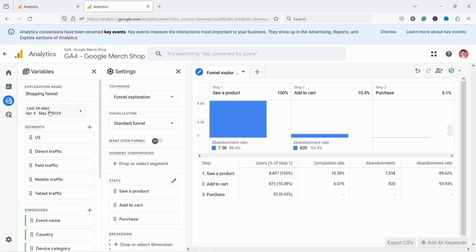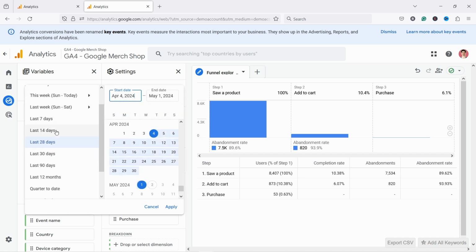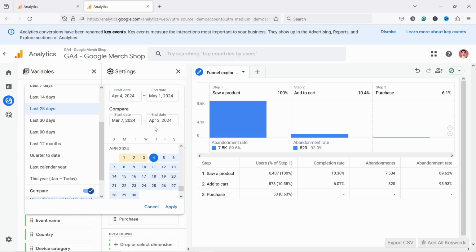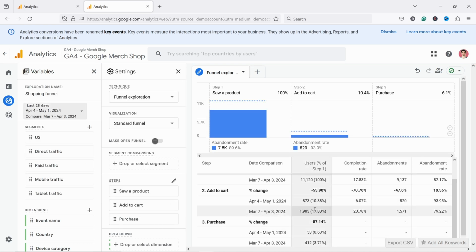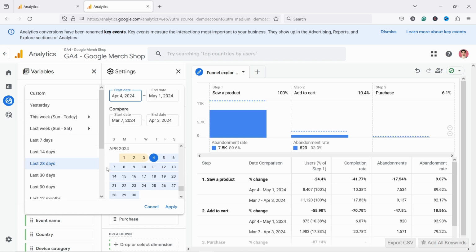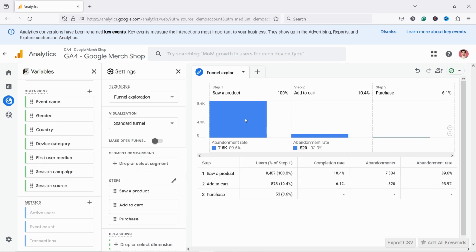Now we talk about the comparison for dates. You can just come here, and if you click on compare, you're able to select the comparison dates. So let's say I'll just pick the default one and click on apply, and you can see the same data is now here in comparison. So let me just remove it because it gets a bit confusing when we add more information like this. So you have a few options to visualize this.